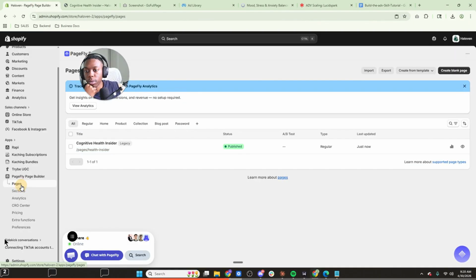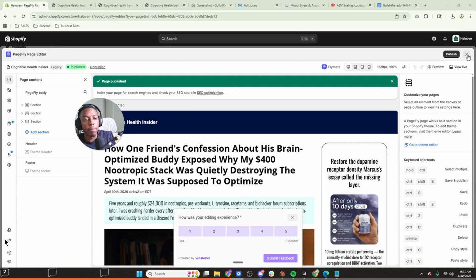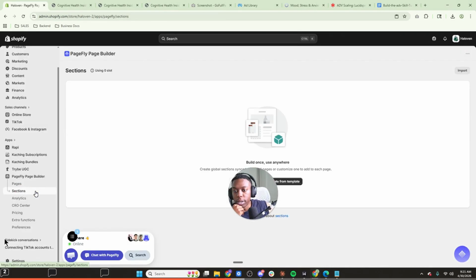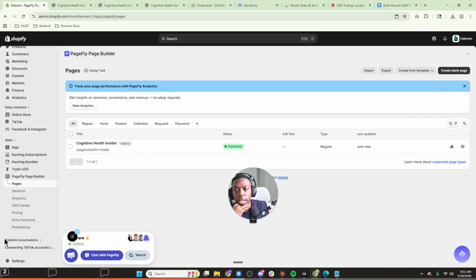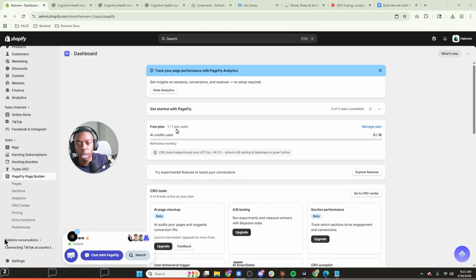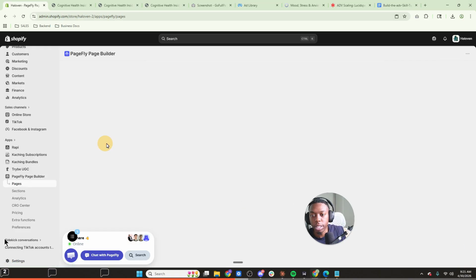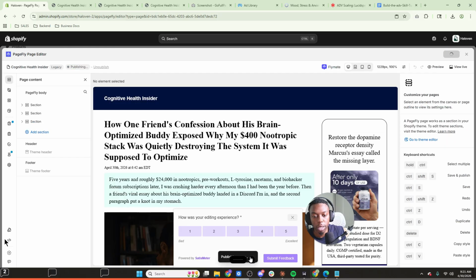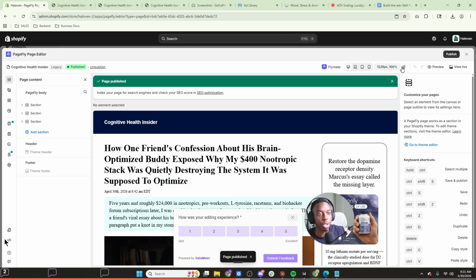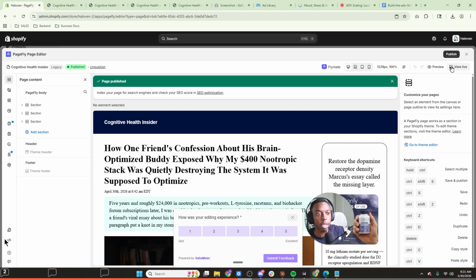Don't know why it's not. Let's see. Give me 1 sec to figure out why this isn't publishing. Okay, it's not publishing because I've used up all my slots apparently, which I don't understand how that's possible considering I only have 1 page active. So for you, it should publish just fine. I did just previously delete another page before building this one out. So it's saying I have 1 out of 1. So I don't see what the issue is here. But as you can see here, when I go to hit publish, it's publishing. Okay, so it should be live here. Not sure why it's not showing up live. Maybe the name Health Insider is not good. So let's see here. What we can do is change this. Give me 1 sec.